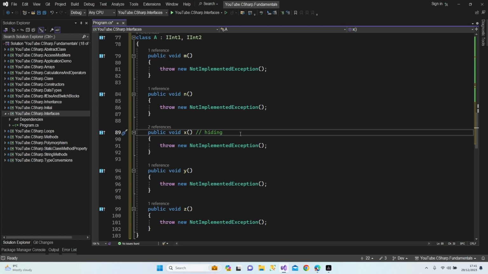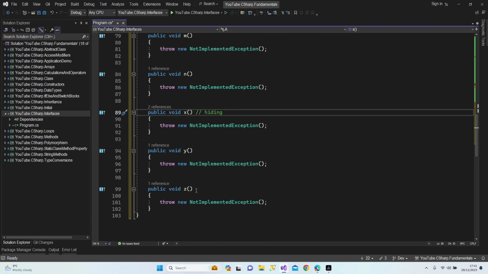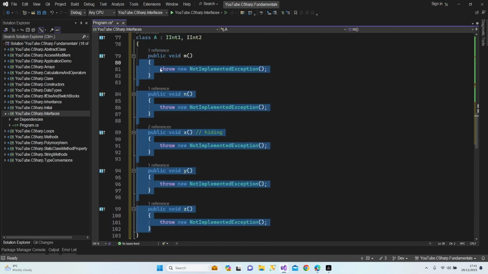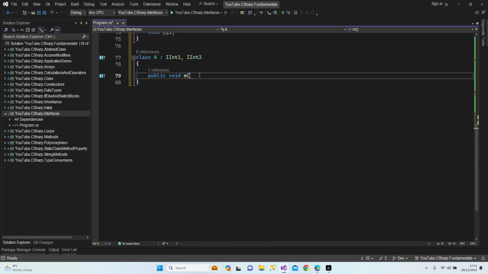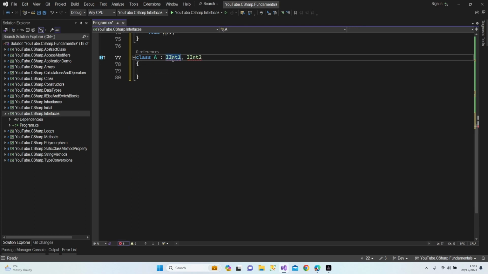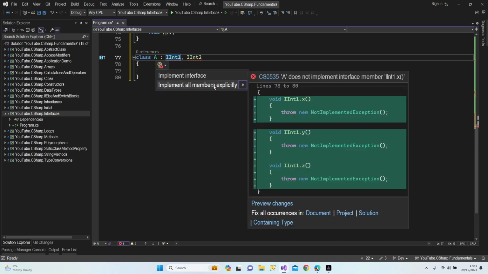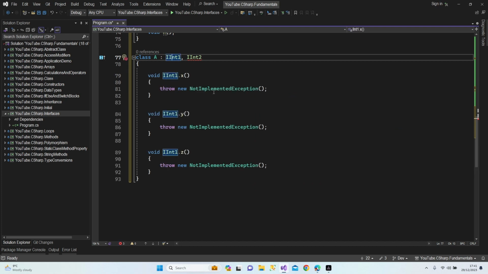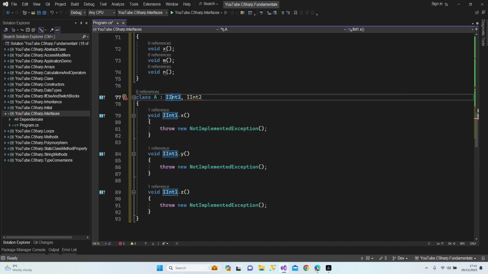We can prevent this. To prevent this action, let me delete them all first. To prevent this action, we are supposed to use implement all members explicitly. What does that mean? Let me show you. Once I click that one, the access modifiers are gone, but all methods are defined by where they come from.